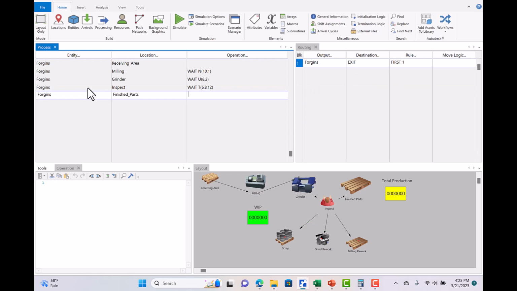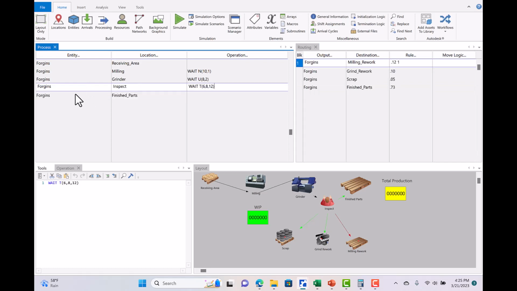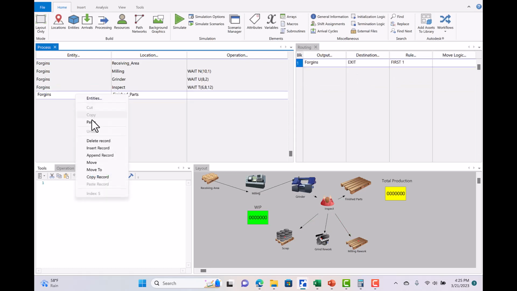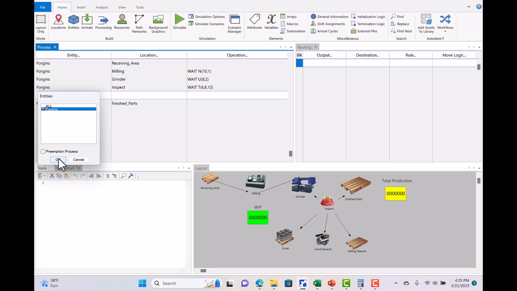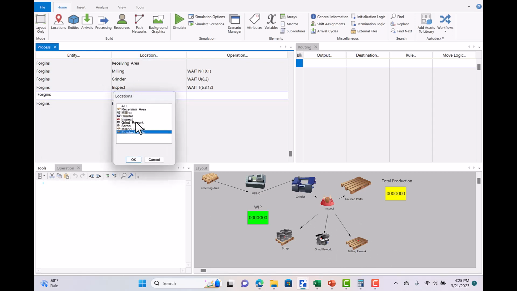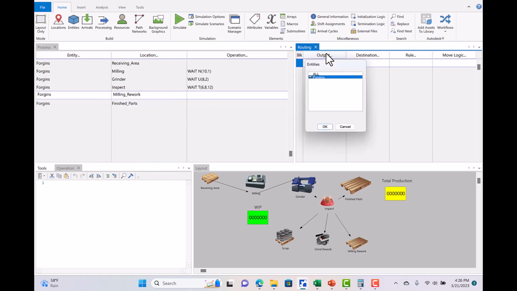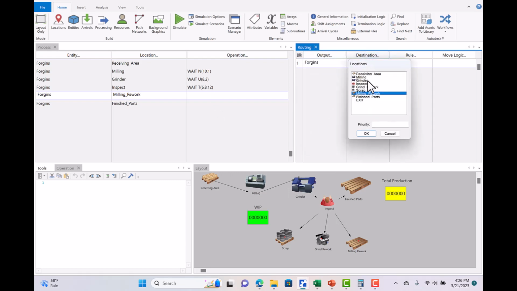Alright, so now based on this, I create my destinations. So now I can create my new records of areas. Remember, all those three are created here now. And I can say the inspection goes to my milling rework location. And then the output is a forging that goes to the mill machine.